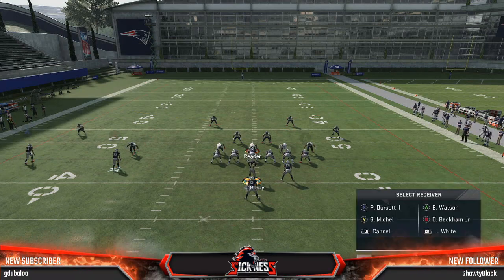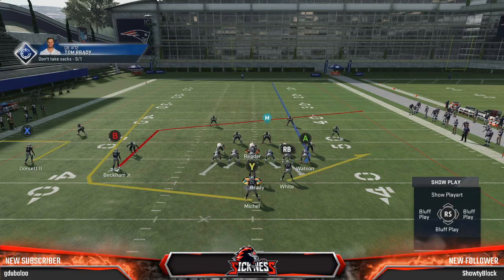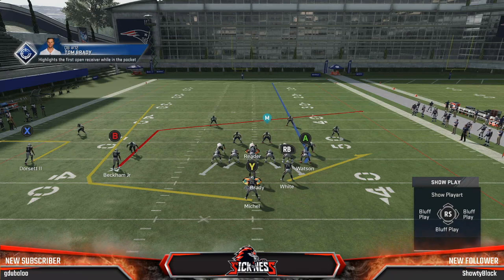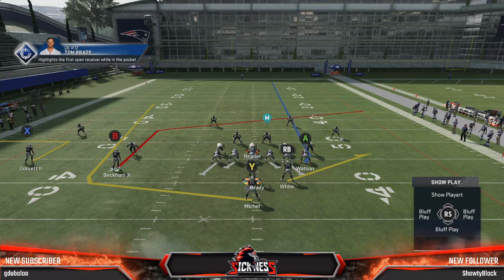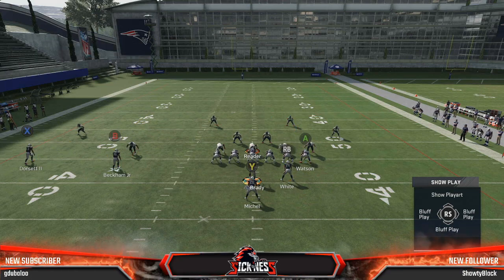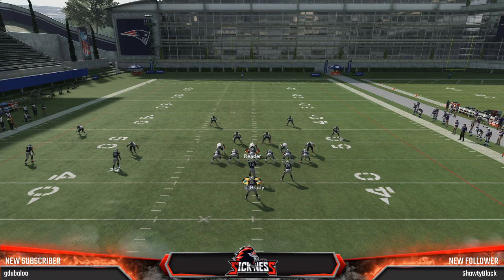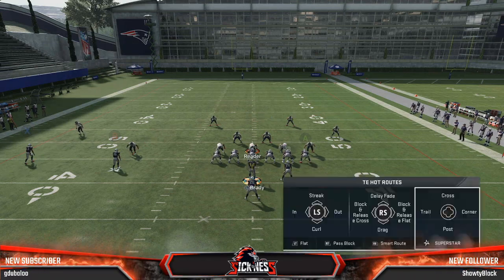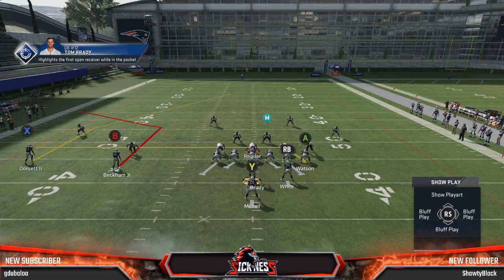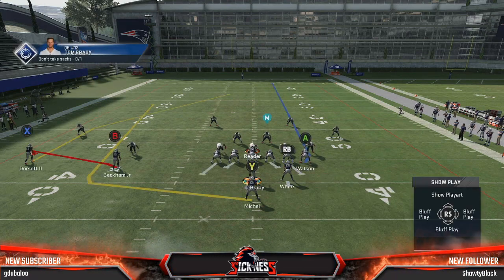I've shown the out route wheel combination right here, where you're utilizing the running back out route combo in combination with the ghost route and the post. And then I've also talked about the cover 4 bomb, which is going to be this right here. There's your cover 4 bomb, as well as your cover 2 bomb, which is going to be like that.